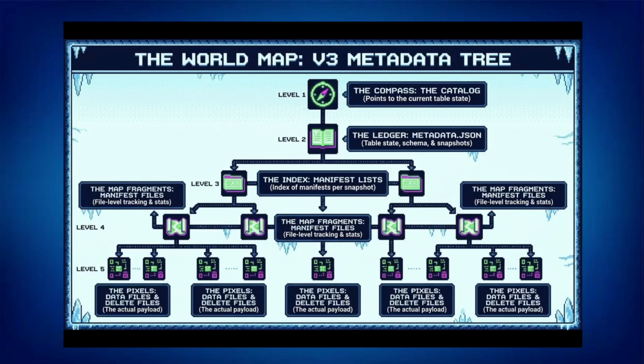So the manifest is a summary of a group of files, but a particular version of the table might include more than one manifest. That's why you need a manifest list. It's saying, for this version of the table, you can find the files among these different manifests. And then we summarize the stats for each manifest there, saying this manifest covers this range of values, etc. Essentially, you're rolling up statistics from the original Parquet files up to the manifest level, and then rolling those statistics up to the manifest list level.